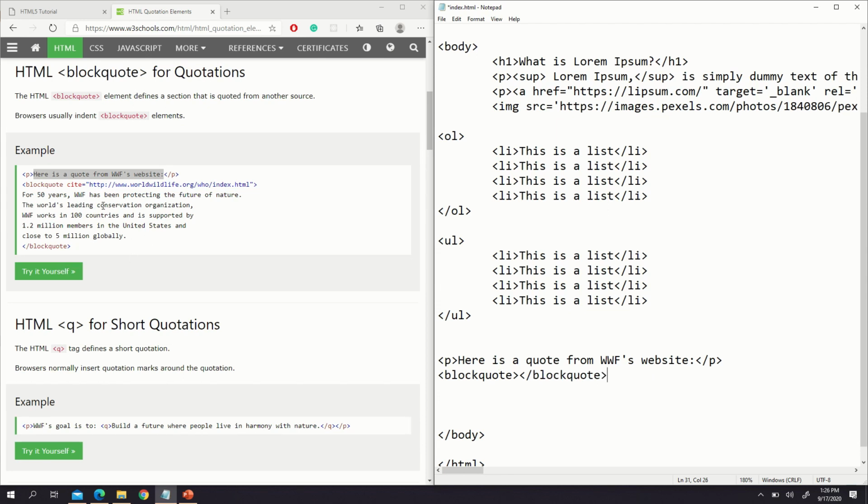And then in that blockquote I will add something called cite. This is another attribute that goes in the blockquote element. I'm going to copy this, save it, and see what happens.